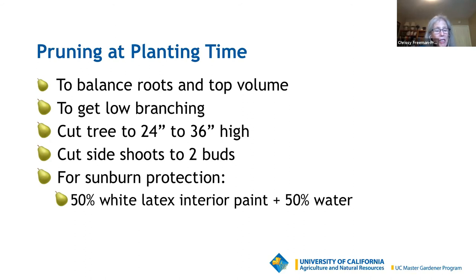Also, we want to make sure that the tree starts branching low enough that we're taking advantage of how tall we are relative to where the tree is when it starts producing fruit. We don't want the first fruit to be too high for us. So what do we do? We cut the tree to 24 to 36 inches high. And if there are side shoots in that 24 to 36 inches high range, we cut them down to just two buds.